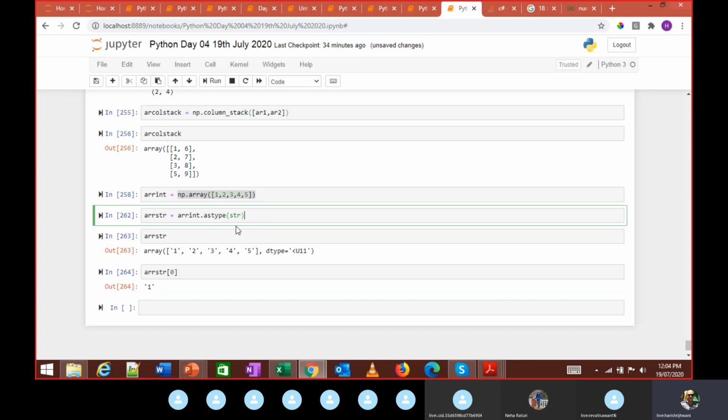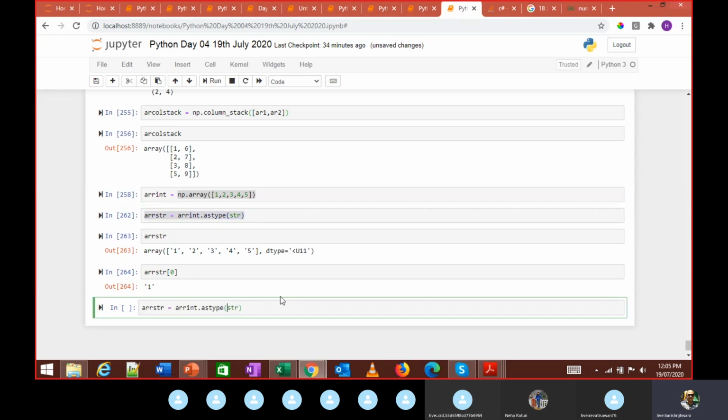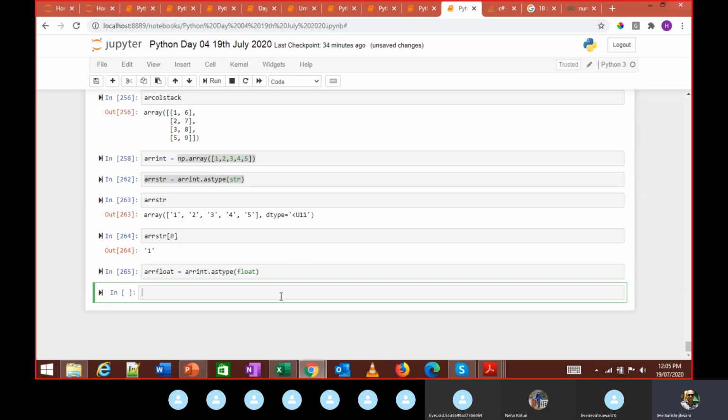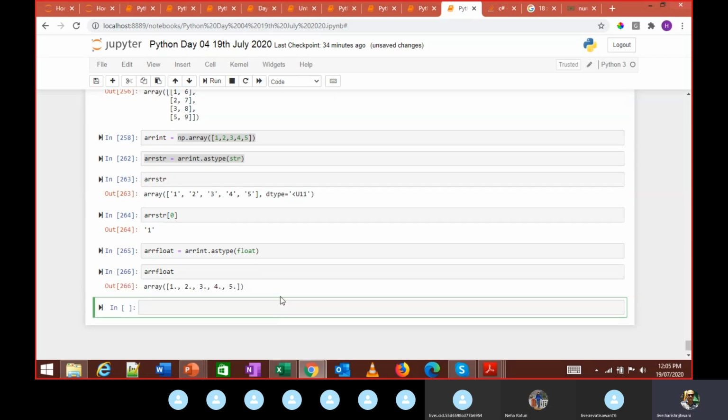That is where you use these functions. So here I have converted this into a string, and I can even try and convert it into, let's say, float.